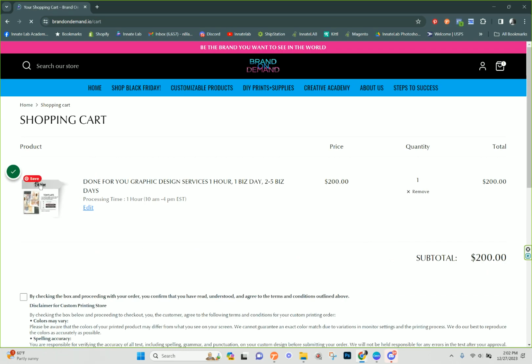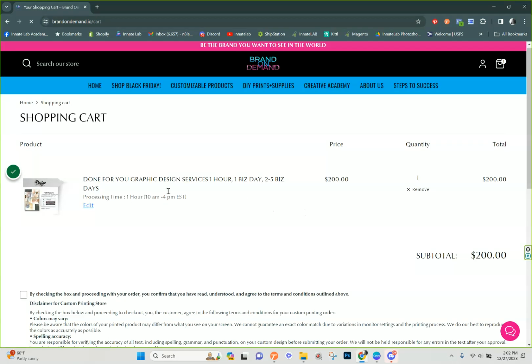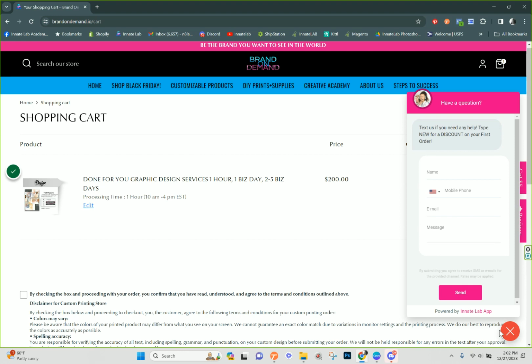We'll receive the notification with all of the files that you gave us, and we'll be able to get started on your design. If you have any other questions, feel free to click on this little image right here, and you'll be able to text message us, maybe even take some screenshots or video record anything that you may need some help with, and then you can hit send and we'll be available to help you.